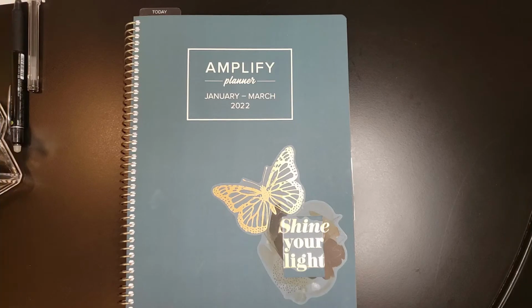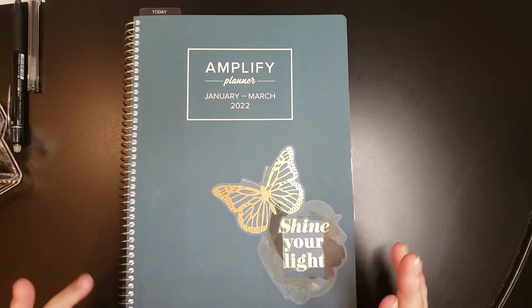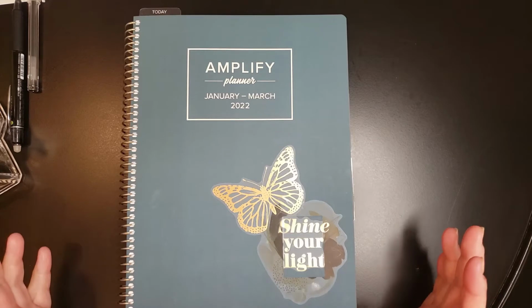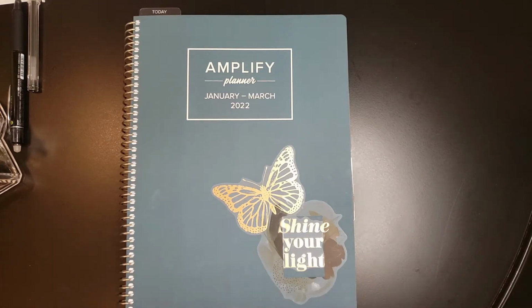Well, here is yet another one of my books. So in the past, I have done planner videos, and I love doing them because this is how I keep myself organized. In August, we moved into this one bedroom, and I tried to do everything digitally. I tried for about 2.5 months, 3 months, and I just wasn't feeling it.